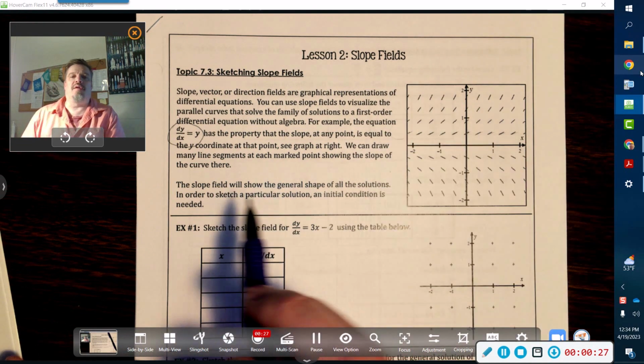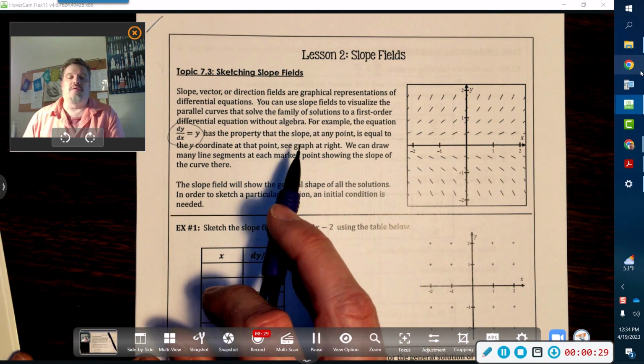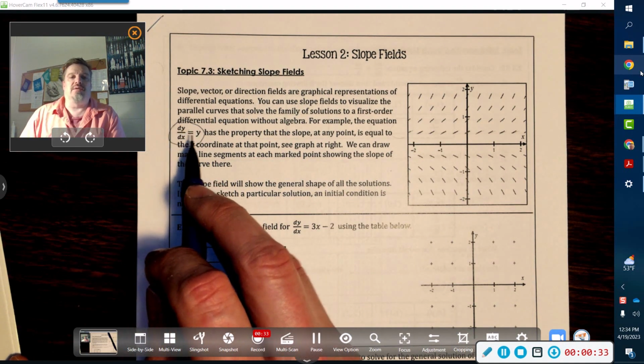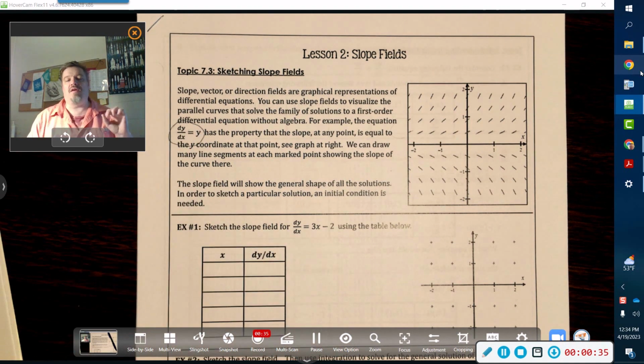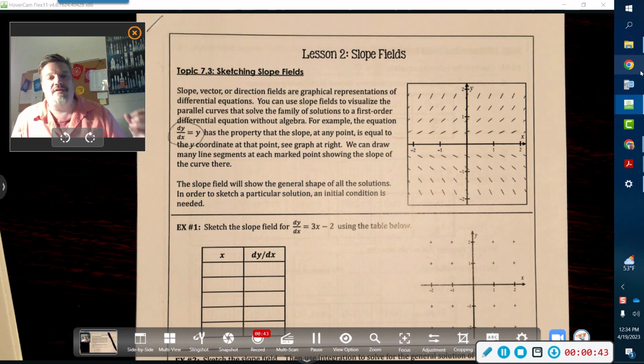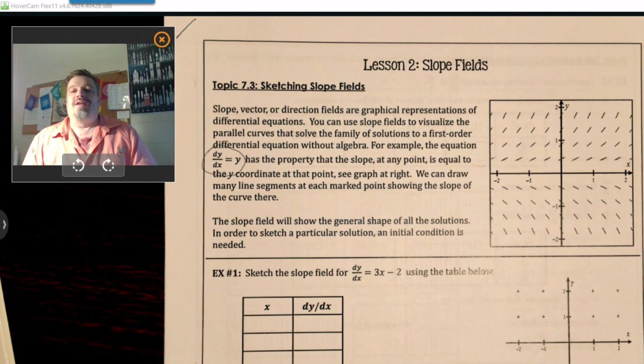But this one, you guys can read this on your own, but I'm going to kind of cut to the heart here. If I have dy/dx equals y, we know that the original function is going to have a plus C, right? So we know that there's families here that we're actually graphing. And so when we have a differential equation, the graph of it looks like a bunch of slopes, okay? So what we do is to graph these.